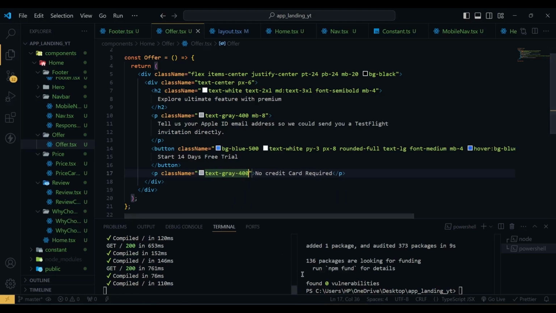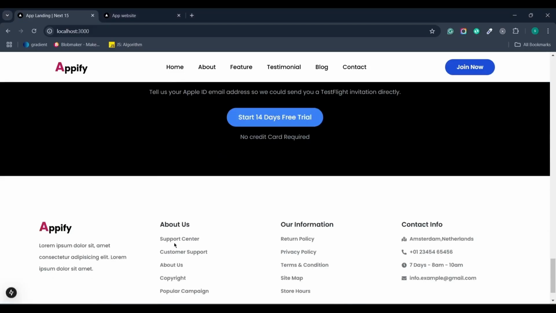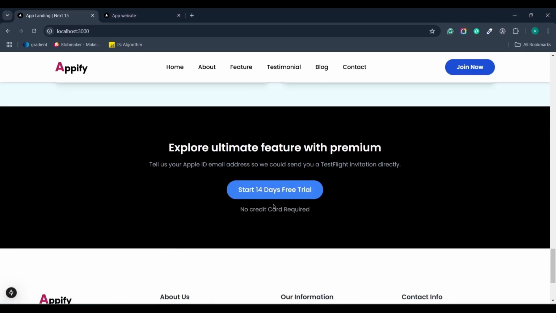Now if I hit save, and now you can see it looks very nice, just like this one.